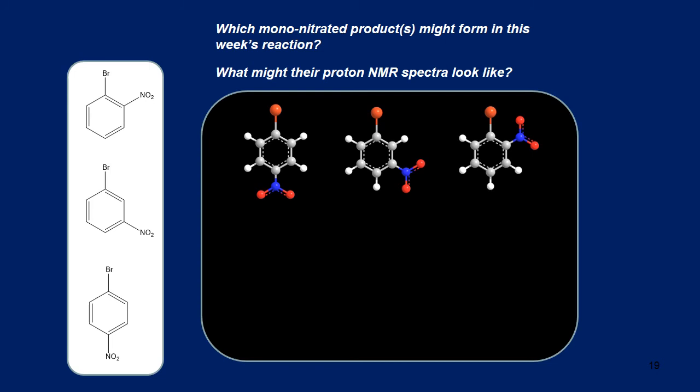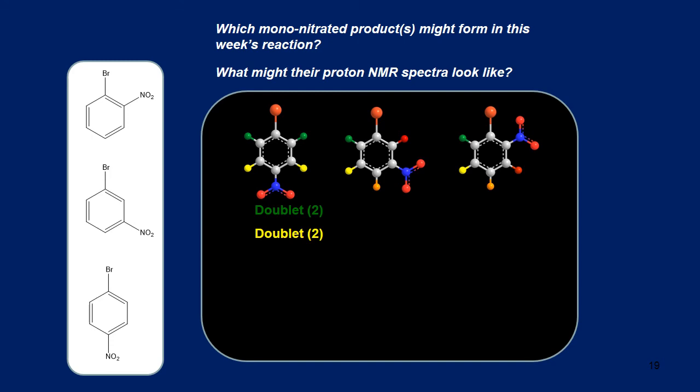One in the ortho position, one in the meta position, and one in the para position. Now let's compare them and see if we can convince ourselves that their NMR spectra will be distinct from one another. Let's start by looking for the chemically distinct hydrogens. In the case of para, we see 2, whereas in the case of ortho and meta, we see 4 distinct hydrogens. So if the nitrate is located at the para position in a single nitration, it should have a very distinctive spectrum, containing just 2 doublets corresponding to the 2 different types of ring protons present.